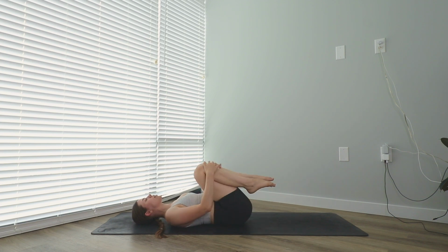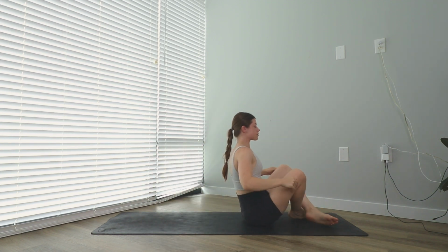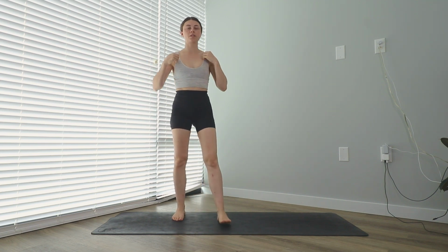Hug your knees into your chest. Rock from side to side. We have one more thing that I have to add, and that is some squats. Rock and roll. So just grabbing behind your knees, rock up to standing. Now, one of my favorite movements to practice are squats. Squats are incredibly powerful. They're amazing for mobility, flexibility, and strength all at the same time.